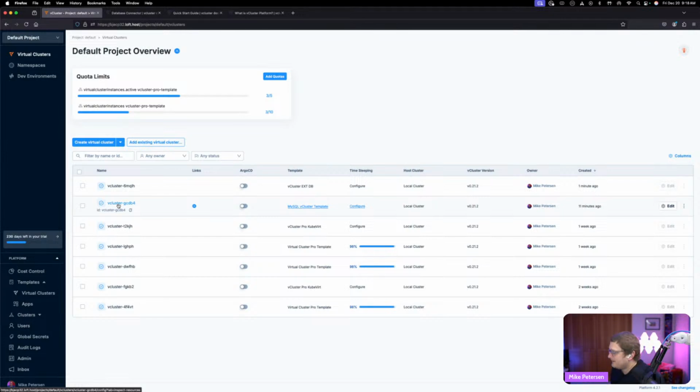Now, for the most part, if you're just doing lightweight stuff, you're probably just going to use SQLite. But if you've got more advanced stuff and you're going to be using vCluster in HA instead of just one single vCluster pod running, and you want it to be HA because maybe you're running production stuff within it, or maybe you're running a SaaS or something like that, and you need backups and being able to restore it, then you're going to want a real relational database, right?